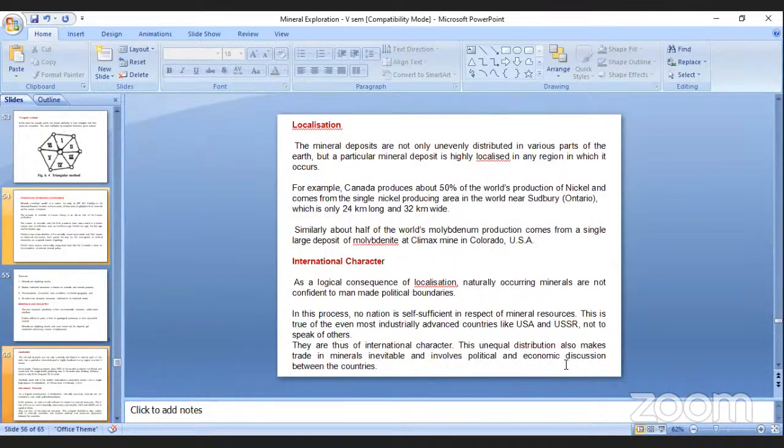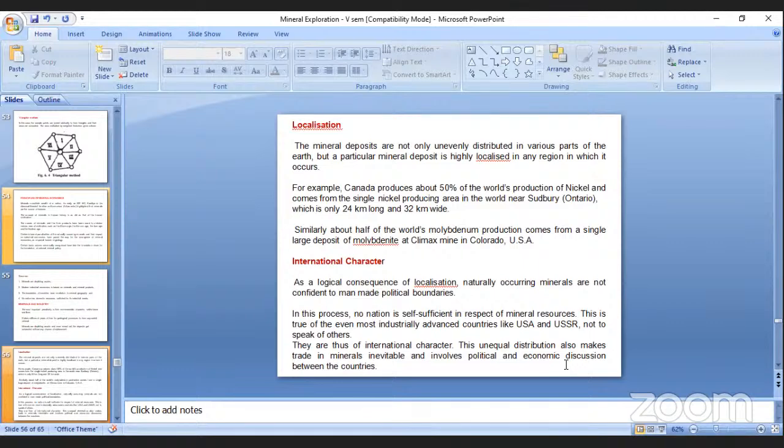Next is the localization of minerals. Mineral deposits are not evenly distributed in various parts of the earth, and a particular mineral deposit is highly localized in an area where it occurs.